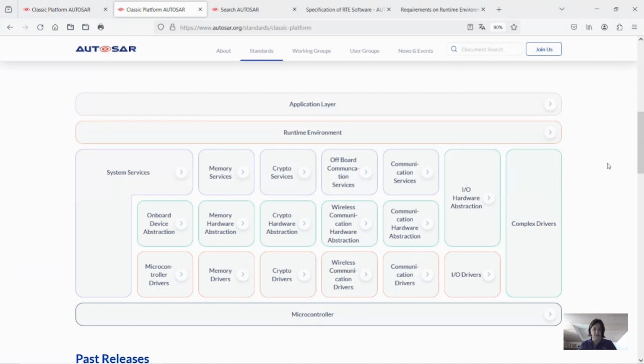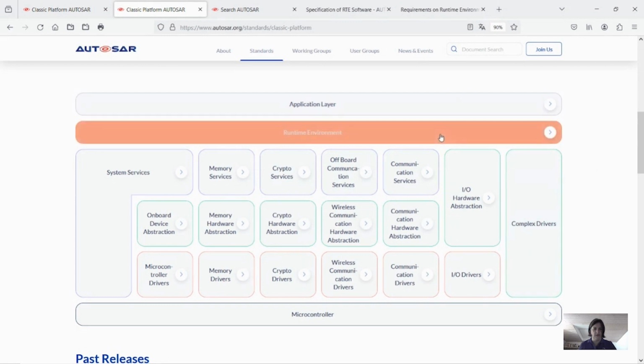In the previous sessions, we had a look at the microcontroller abstraction layer, ECU abstraction layer, services layer, and also the complex drivers. Today we will have a look at the runtime environment, in short, RTE.